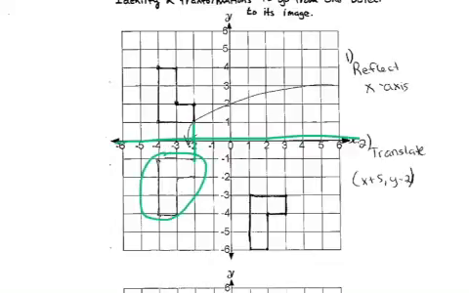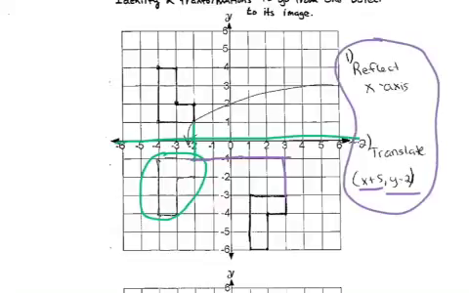Once I did that, to get to the image we wanted it to end up with, I thought about it. How could I shift it? Well, that's a translation. So I was literally sliding it 1, 2, 3, 4, 5 units to the right. That's how I get x plus 5. And then down 2 units on my y, y minus 2. So this is what you should have for your final answer for the first one.